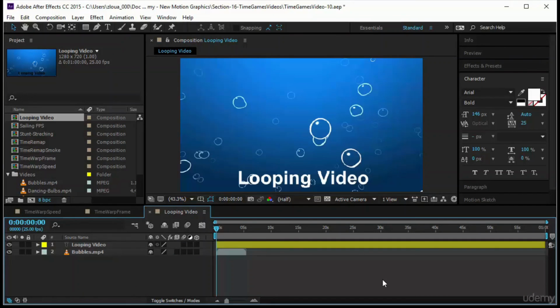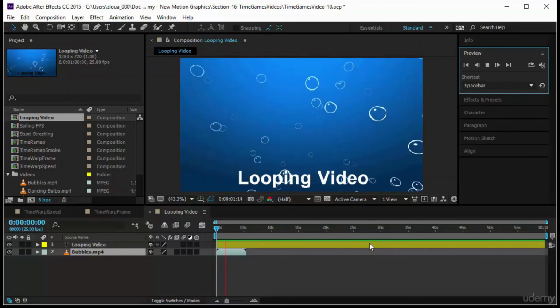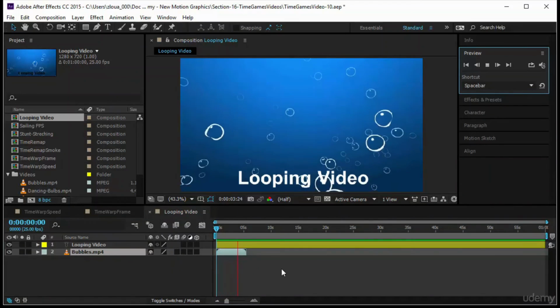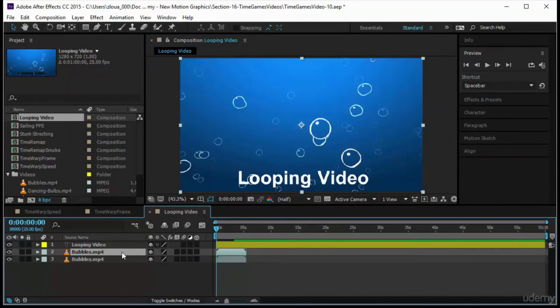From time to time, you might get a video that you will want to put in the background and play it for the whole duration of the composition. This is looping the video or looping a video for the time of the comp. If I preview it, it's pretty nice as a background somehow, and you want to loop it all over. It is not taking the video and replicating it and then moving it or sequencing your layers the way you want. That is not the right way.